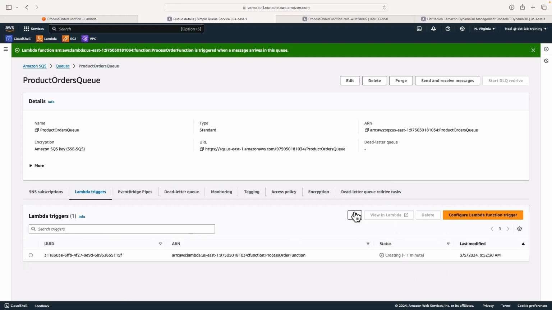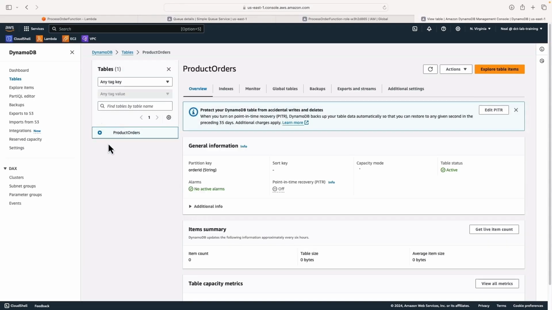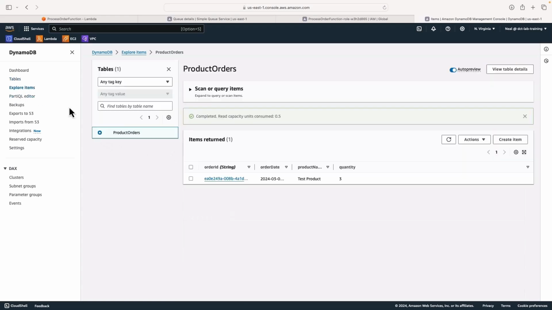Once that's ready, then we have the integration so that every time a message goes into the queue, it's going to automatically trigger the function. So the function doesn't even need to poll the queue in this case. The queue is sending a notification to say there's something waiting for you. So now the function will automatically process the message from the queue. So there we go, that's enabled. Let's see if it actually took the information that was already placed into the queue, and it did. So there it is. My test product has actually been added to the table.